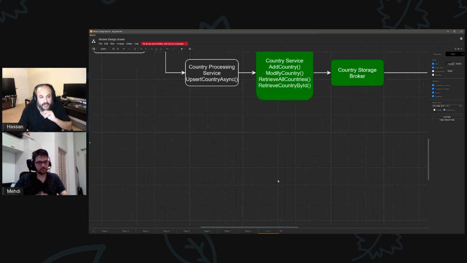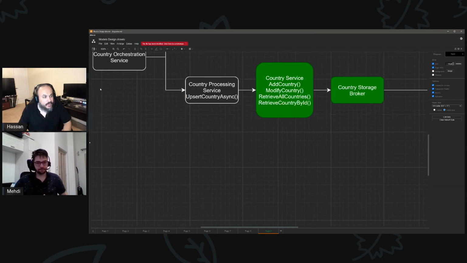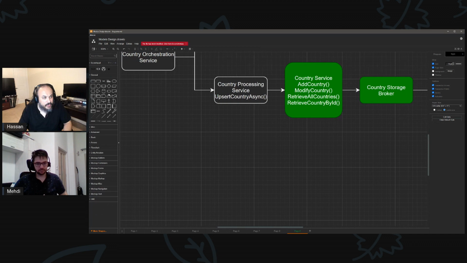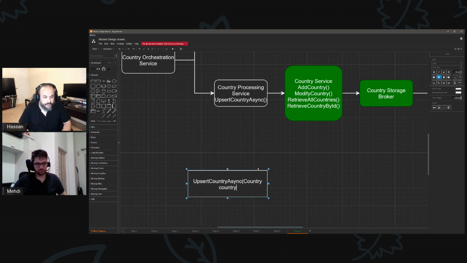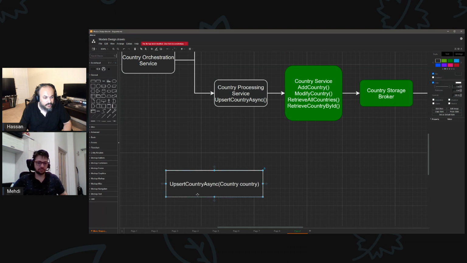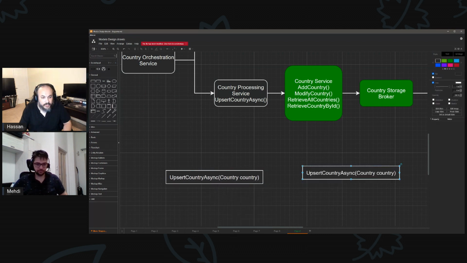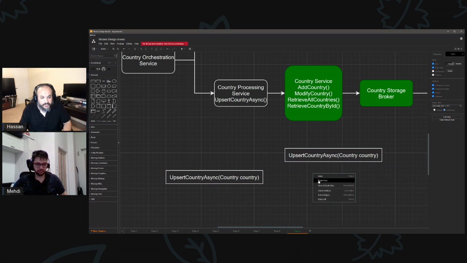So that basically means if we go and visualize this a little bit, an upsert would basically do these things. Let's say this is upsert country async, and it's taking in a local country model in here. So let's say this is your function here, and it's basically calling a bunch of functions within the foundation service, right?